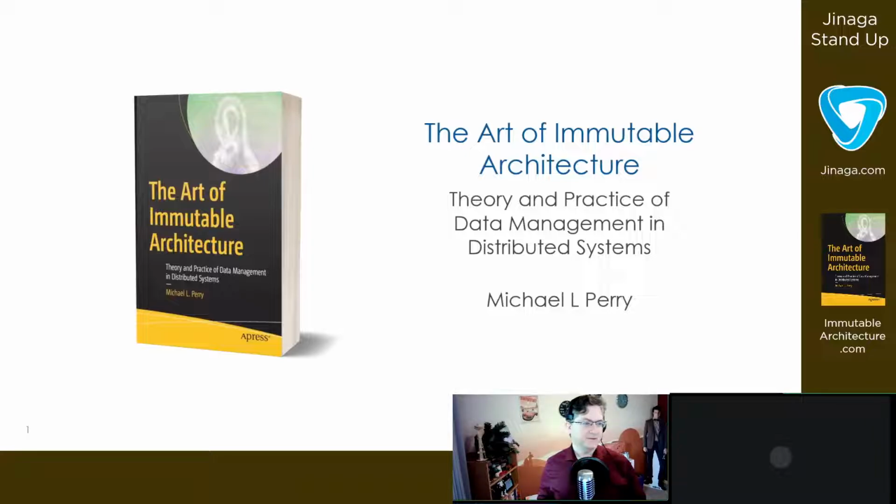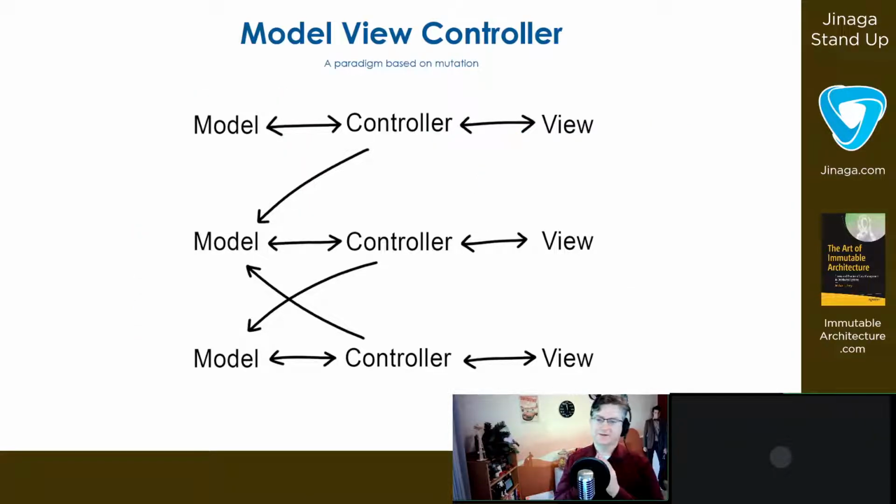So basically, what I'd like to start with is this idea of model view controller. We've seen some libraries in the past that are based on the idea that you've got some model that changes over time.